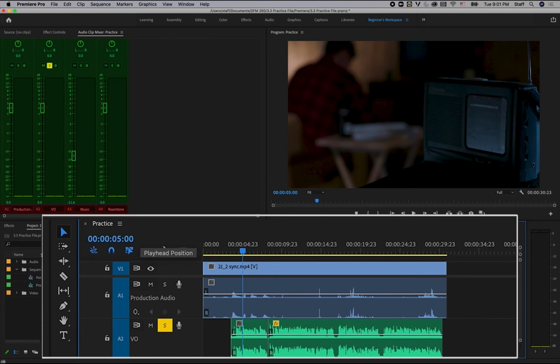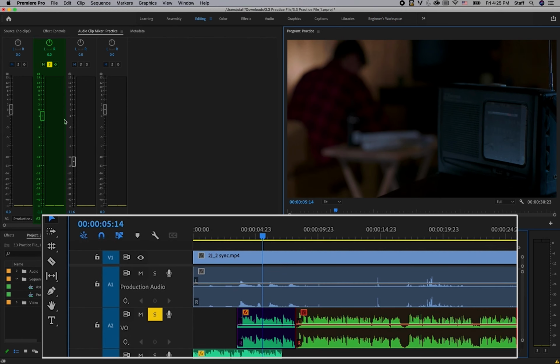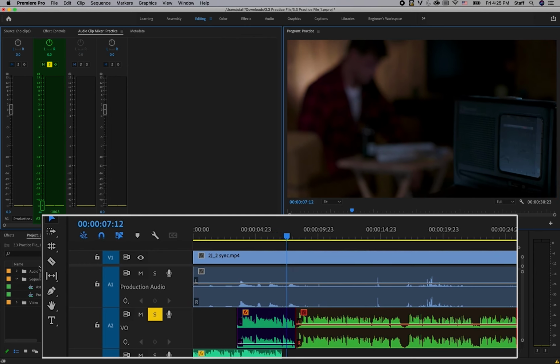Keep in mind that the level adjustments you make here don't affect the entire track. They only affect the clip where your cursor is. So notice that there are actually 2 clips of the VO. If I adjust this one all the way down to silence it and play the sequence, the other clip of the VO is not affected.